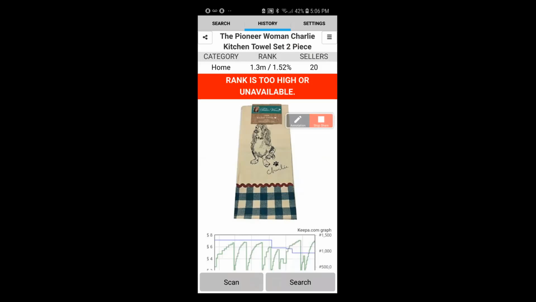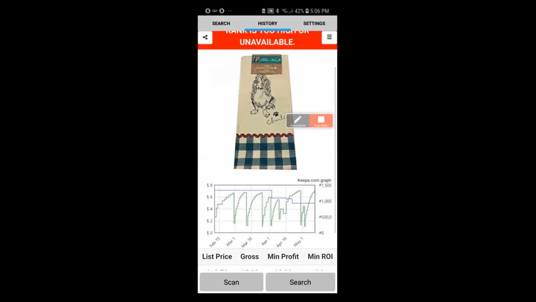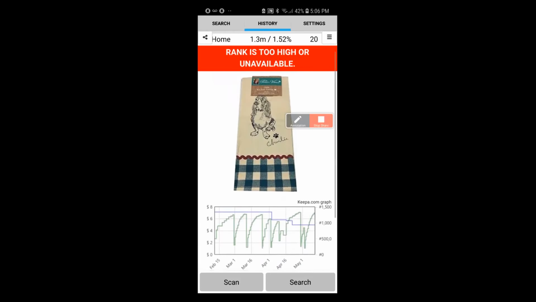If you said, oh, well, I'll just sell the bottom 3% across every category, that's really silly because 3% in home and kitchen is much different than 3% in arts and crafts. Right. Or whatever. So really that Keepa chart is your information, one of the biggest pieces right there.